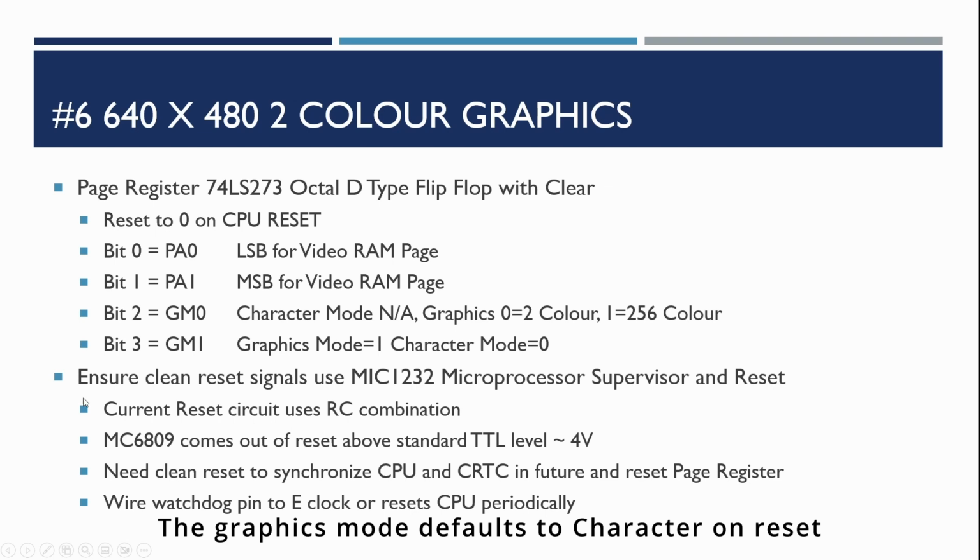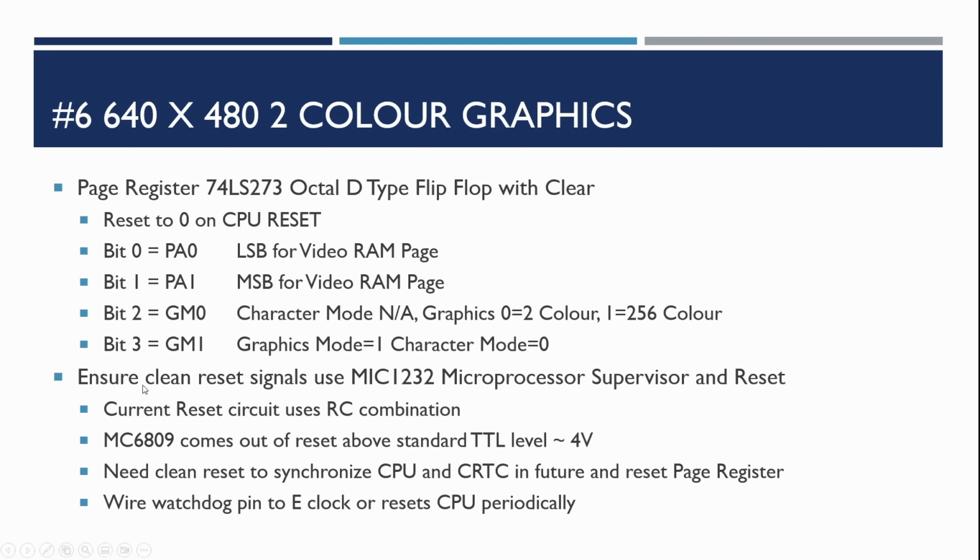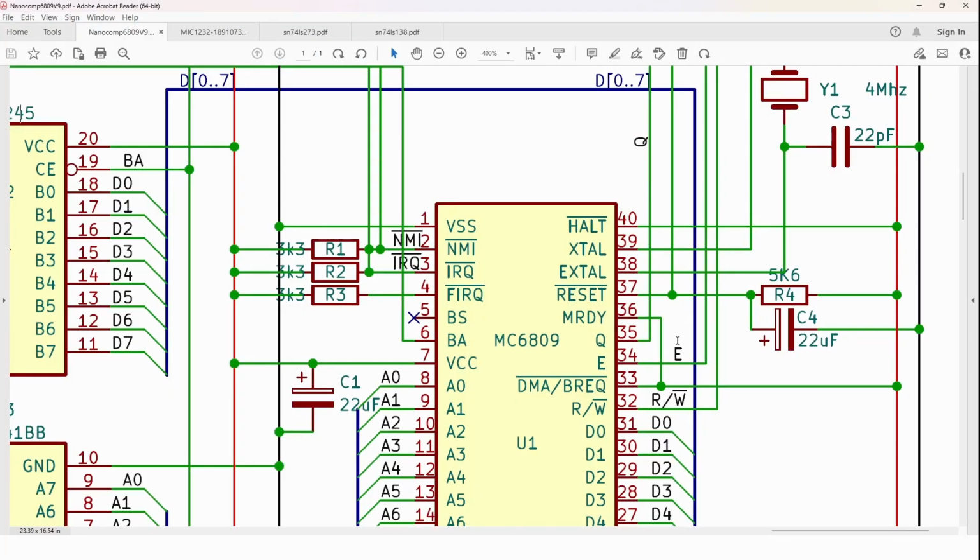Now, to ensure that those reset signals are nice and clean, and also to help us in later videos where we want to do better synchronization of the CPU and the video RAM access, what I'm going to do is add a microprocessor supervisor and reset circuit. If you look at this circuit, we can see that the reset pin has an RC combination, and this results in approximately a 250 millisecond reset time.